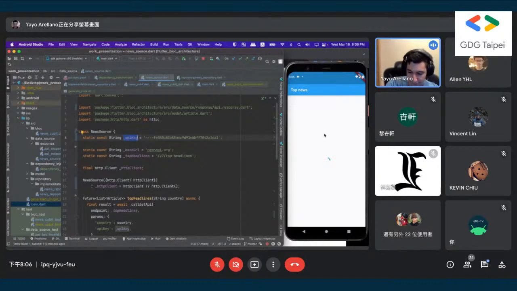So I perform hot restart. And okay, we can see here the error says the API key is incorrect, right? If I put it back correct, and then I do again hot restart, then we are just going to see the loading.